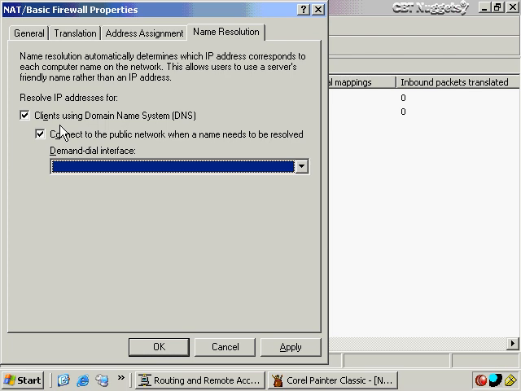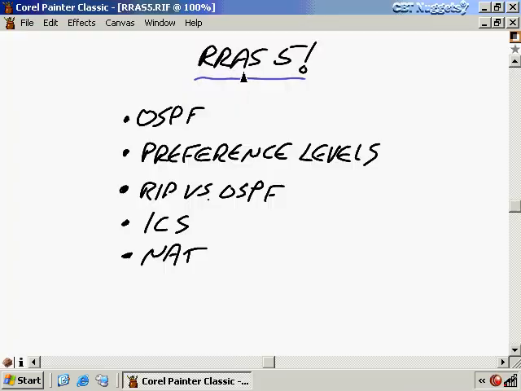In this nugget, we looked at routing and remote access, and this was, thankfully, the last of 5 with routing and remote access. Now, it's not that routing and remote access is so bad, but it's a giant topic, and we saw that as we've gone through the first 4 topics, where we concluded the last series with a discussion of Routing Information Protocol as a dynamic routing protocol. Here we went into OSPF, or Open Shortest Path First, as a superior routing protocol, especially for larger networks. And we also took a look at how you can configure preference levels so that you can determine whether you want local routes to be preferred above Routing Information Protocol, or if you want that to be preferred above OSPF, and so forth.